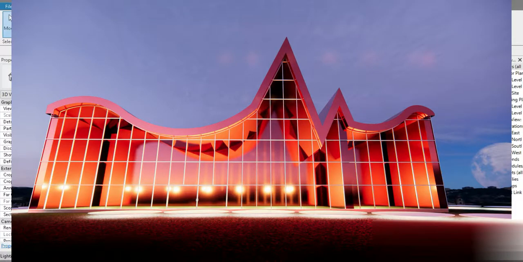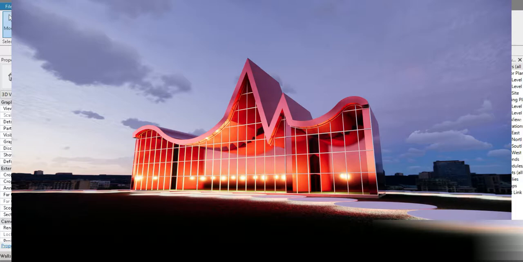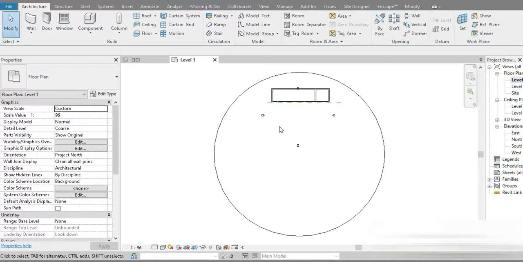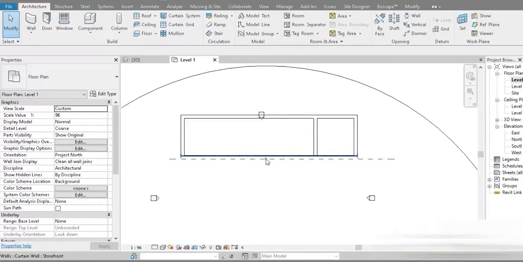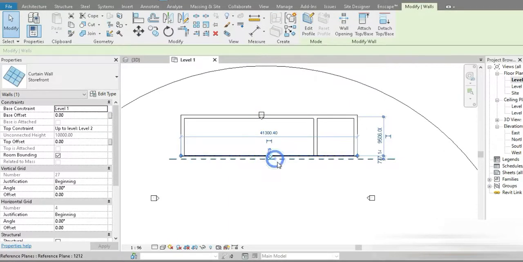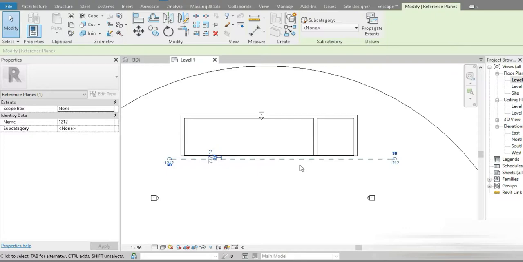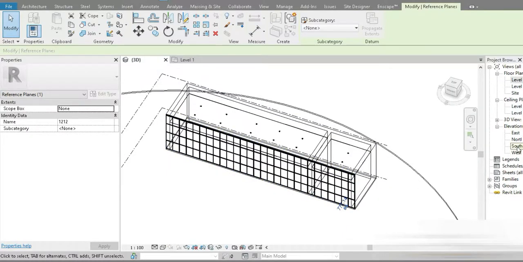I hope everything's fine. And today, we have a very extremely random video and I honestly don't know what to call it, alright? So let's just watch me out and maybe you'll learn something from this. Go to level 1, make a reference plane and let me please make this one thing clear that this is not my design, right? It is inspired by someone else.